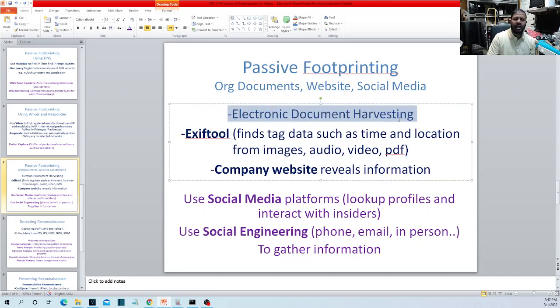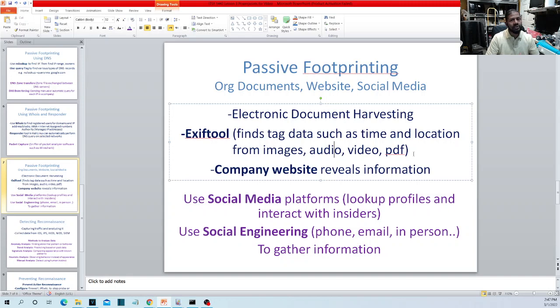Electronic document harvesting. You look for electronic documents that belong to some companies. ExifTool is a tool that finds tag data from images, audio, video, PDF. So there is a file, an audio file, video file, or picture file. From there, you find out tag data, for example when this picture was taken and in which location it was taken.